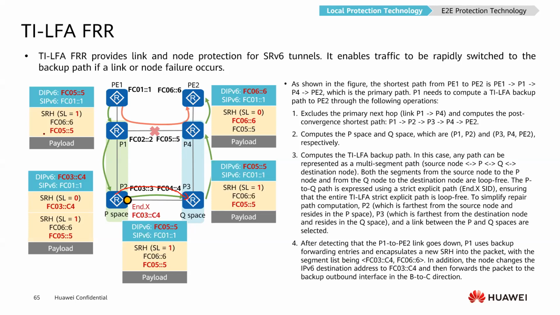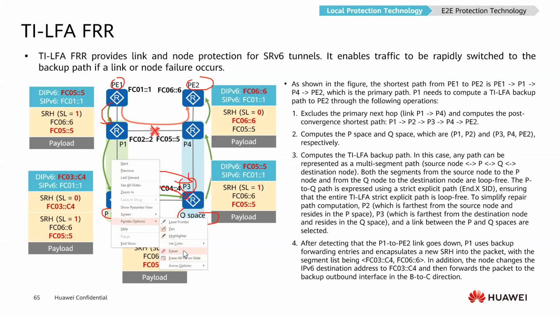Okay, so this tunnel looks like this. For example, P1 is still going to P2. So the packet is sent to P1, and P1 finds out this packet has a problem, so I want to go into the backup path. But P2 and P3 are not overlapped. I mean, one is P space, another is Q space. So I should find some way to send the packet from P2 to P3. How to do it? We can use a tunnel.